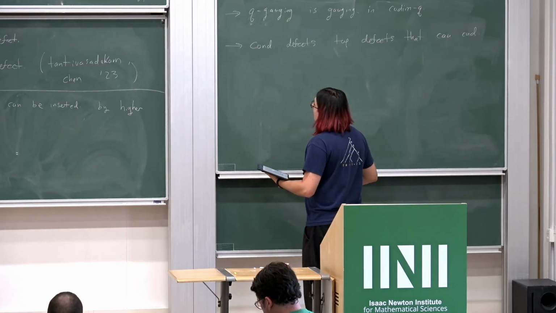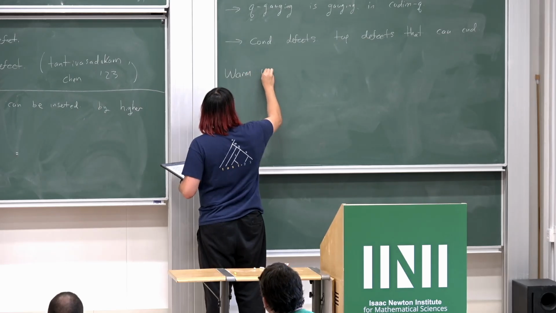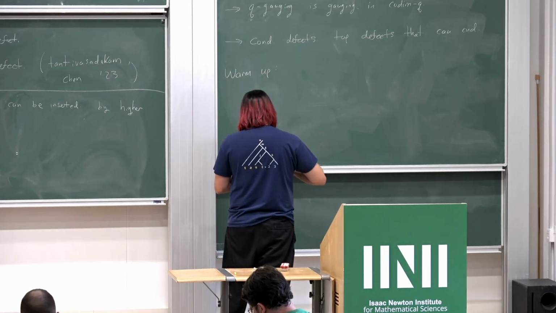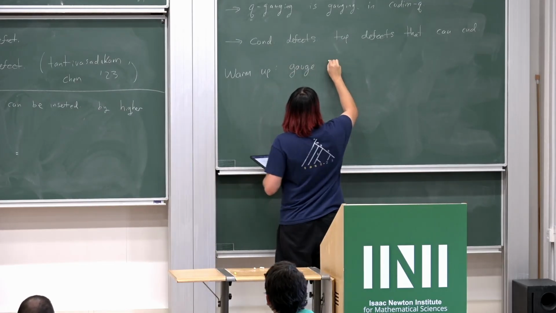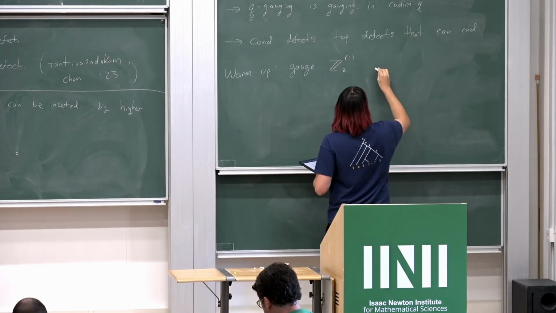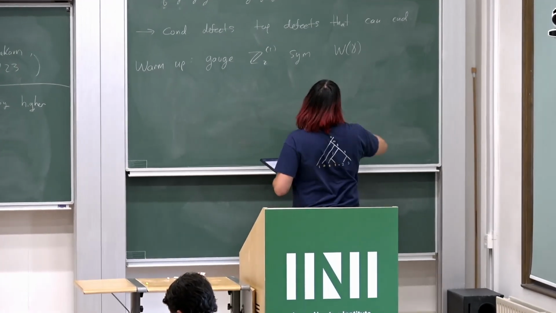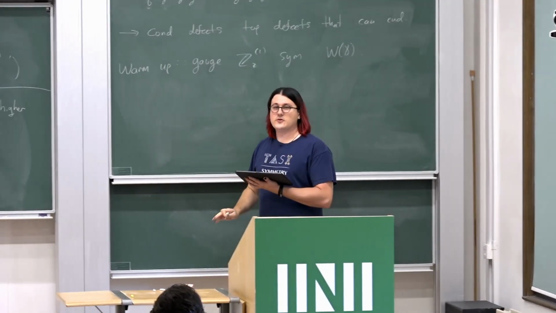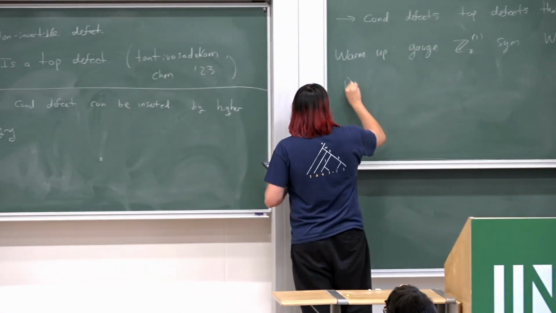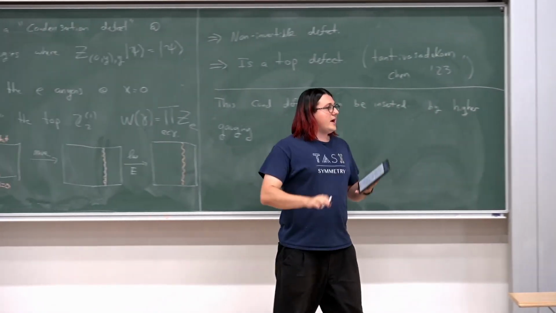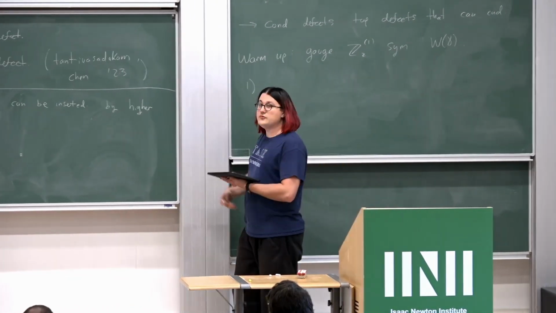Okay, now we're going to do a warm-up. We're going to gauge the Z2 one-form symmetry generated by the W operator I wrote on the left over there. Just normally, we're going to zero gauge it. So step one is going to be the same style of steps that Carolyn taught us in her lectures. If I want to gauge a symmetry, step one, I should introduce new degrees of freedom.